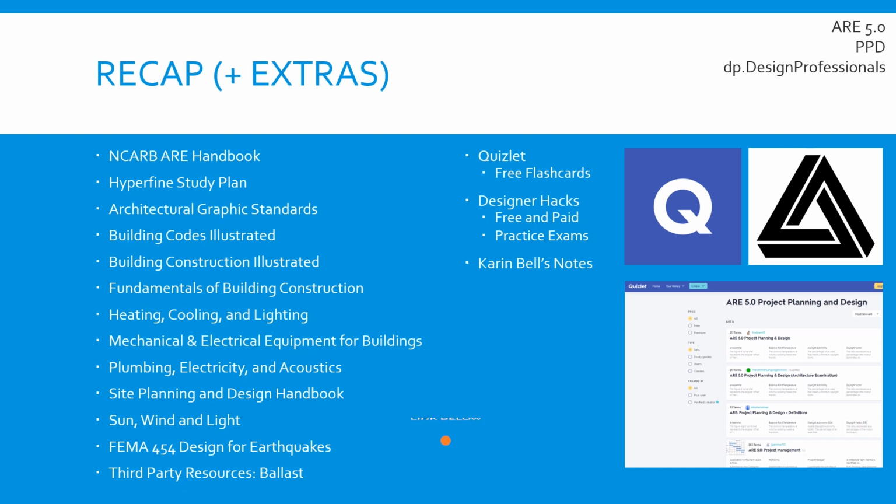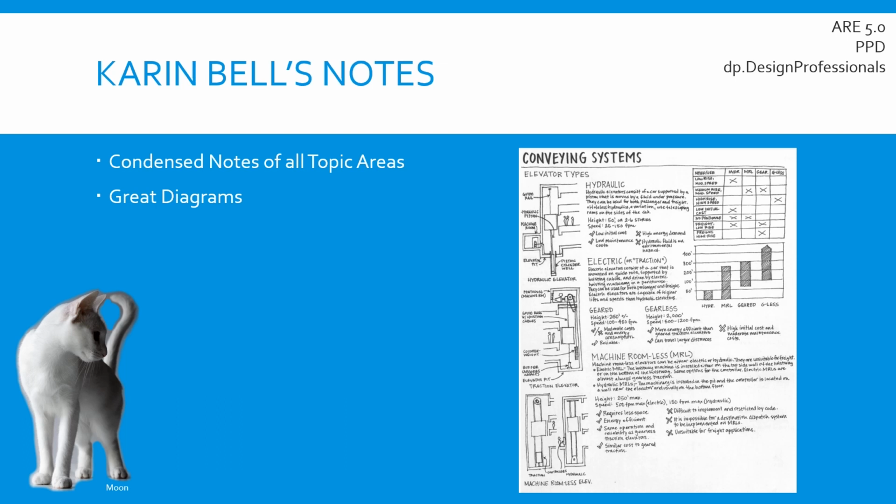Other than that, KARIN Bell's notes. These are notes that I found in the ARE 5.0 community that are really beautiful. Over here, someone named KARIN Bell made a several-page document of condensed notes of all the topic areas. There's great diagrams, amazing drawings that really help condense all the information into short one-pagers in some instances, kind of like this.